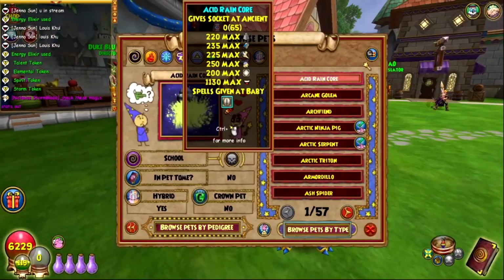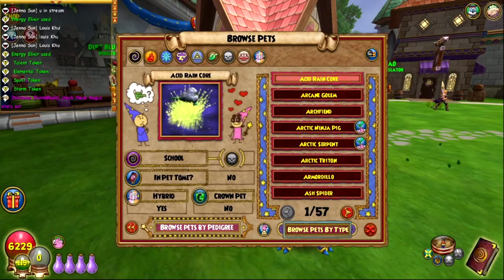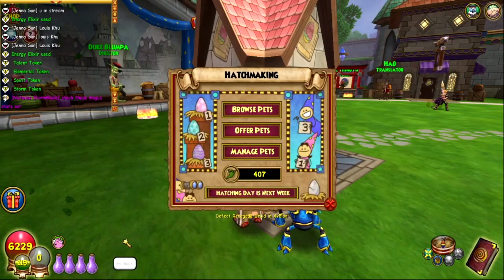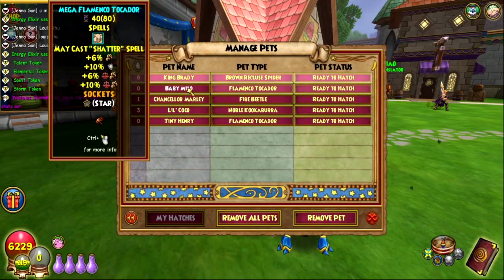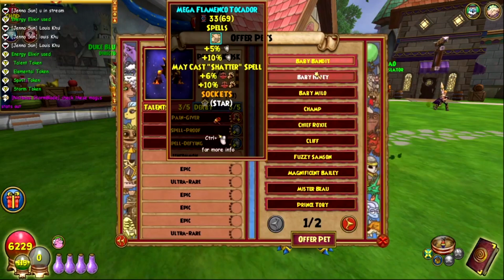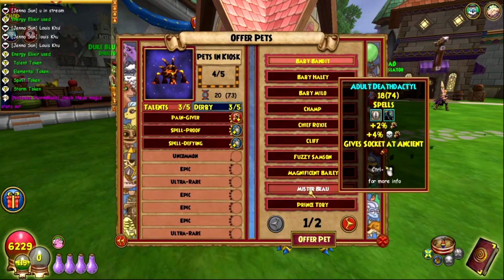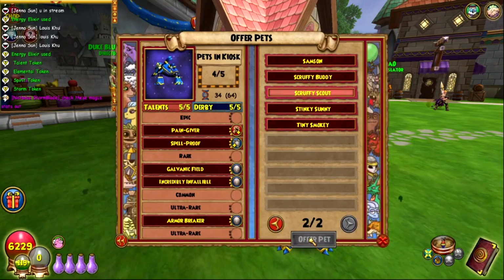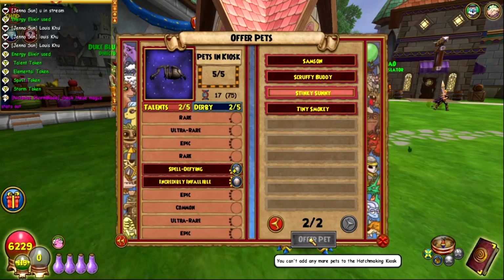Hold up. Oh wait, how do I, here. Oh, I have too many, I think. Wait, manage? Bro, we'll take that pet out. Offer? Where? I mean, honestly, it's not even that bad. I'll take it. That's actually pretty good.